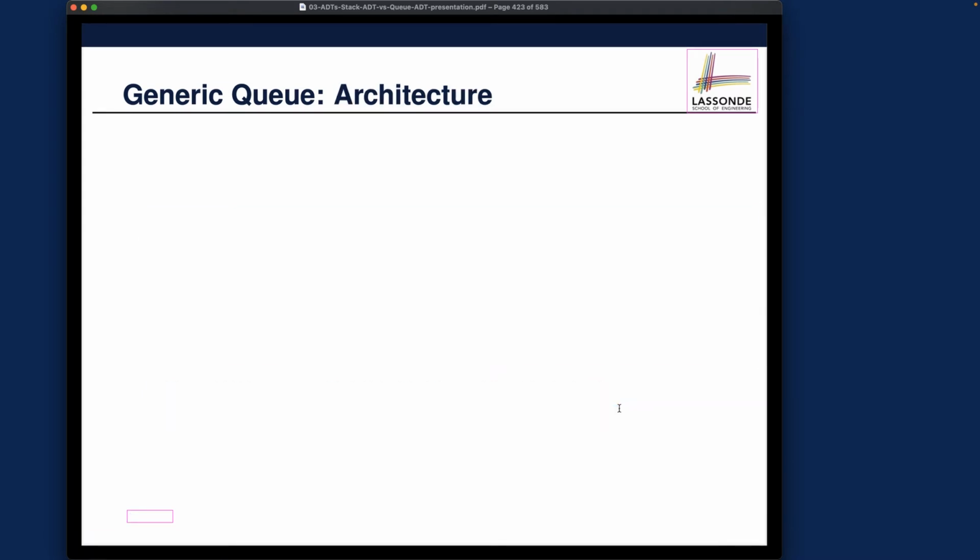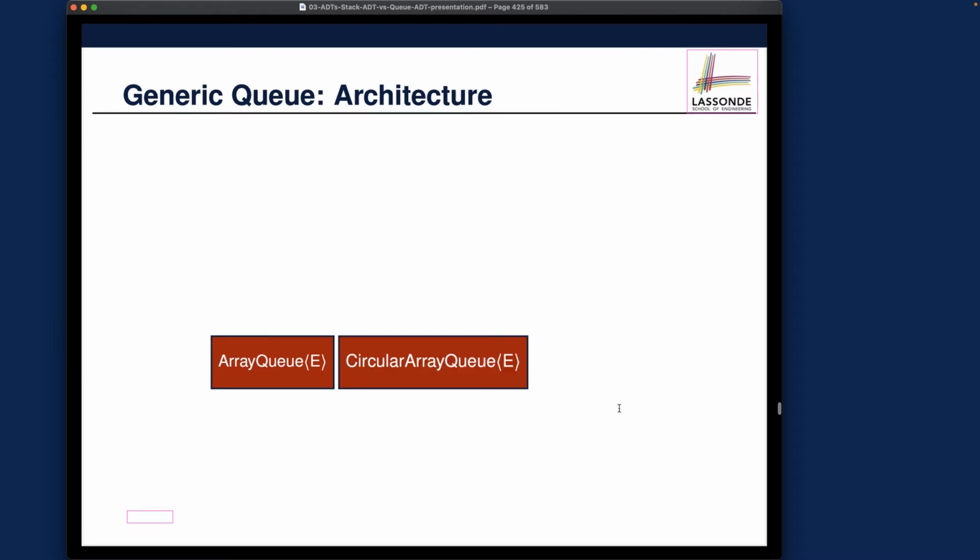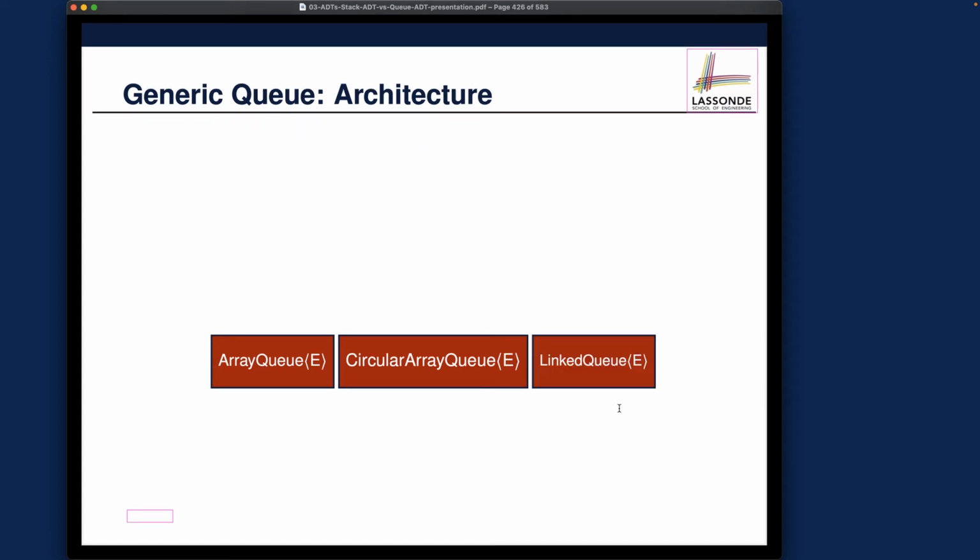In the case of queue, we're going to talk about 3 different implementation strategies at least, right? There might be others you can also explore yourself, but at least we'll talk about 3. We're going to talk about the array queue using a fixed size array, and also something called circular array, which is also an array, but we have to be flexible in terms of the indices for the front and for the back. We'll talk about it once we get there. Also generic. And we'll talk about the link queue.